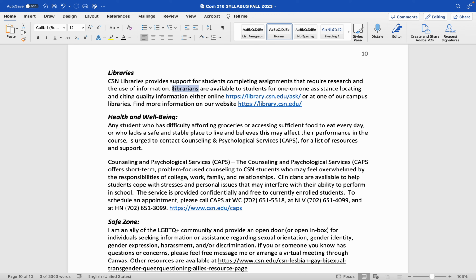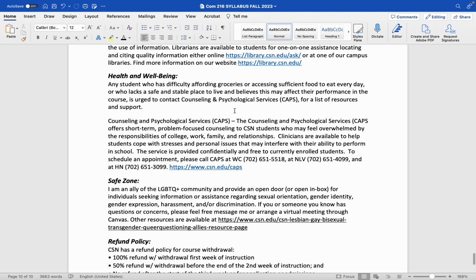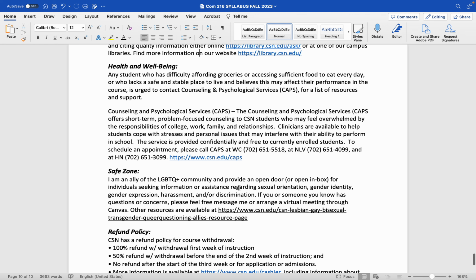The librarians are great people. They're available in person in the library. There's a reference librarian who sits right there and does nothing but wait for you so that you can be assisted. And there's also an online librarian who's available for chat during business hours and sometimes even at unexpected times. So check out the online librarian as well, who's a real CSN librarian. If you need food or if you need help with mental health, we have resources for you. Check out this website here.